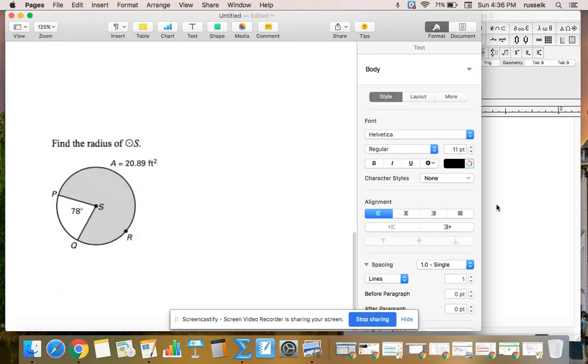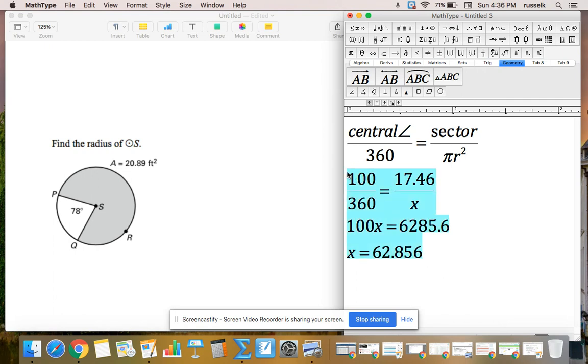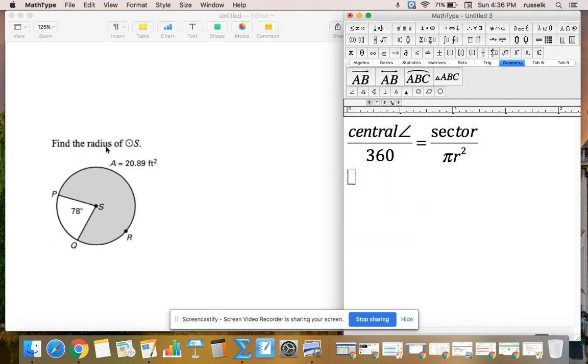And for the last example, they want us to find the radius, so we'll leave r in our problem, and they should have given us all the other information there. So the central angle we can see is 78 degrees. Now that central angle applies to this unshaded area, but they gave us the area of the shaded region. So we just need to subtract that from 360 and use 282 as our central angle. Once again, the 78 applied to the unshaded region. We needed the central angle for the shaded region.